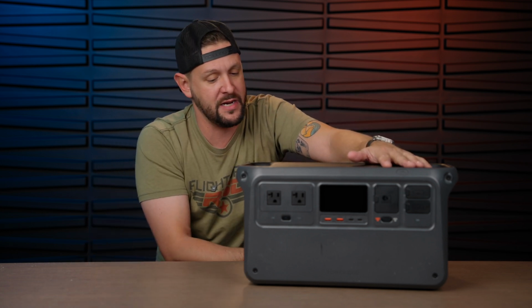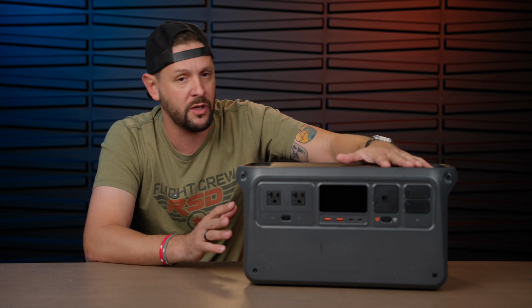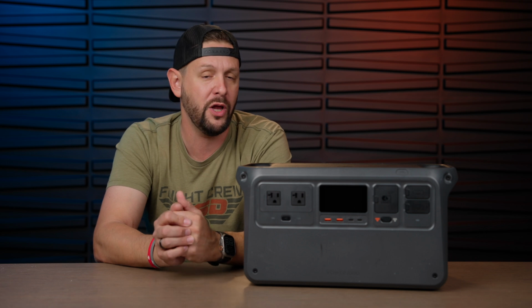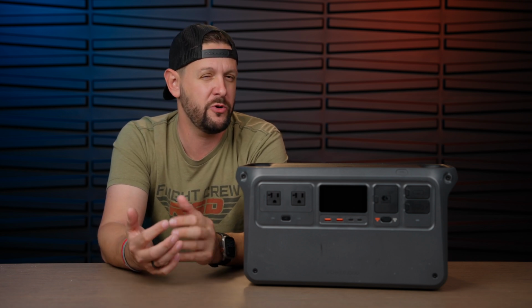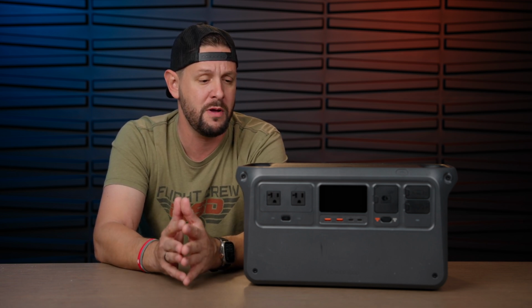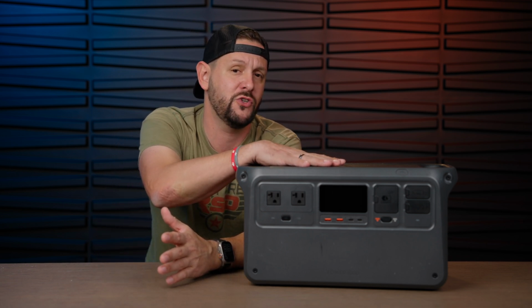I know being here in Florida, a lot of people are skeptical of these because they think it may not do enough for them. But I think if you're here and you want an alternative to a generator to power a fridge, a fan, maybe even a portable AC unit during a storm, this is going to be your best-fit solution.